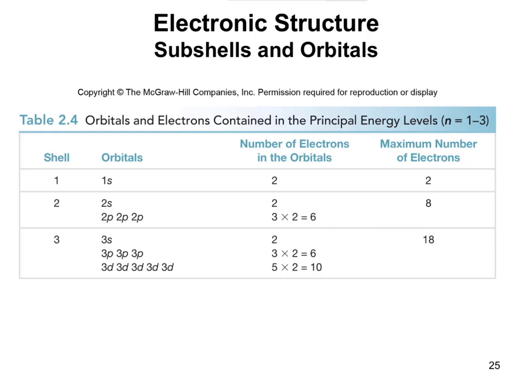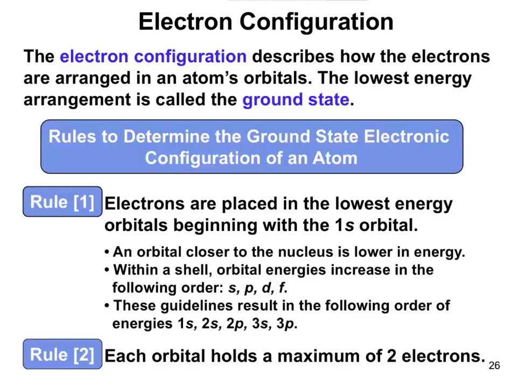Now, whenever we go out to the third shell, that's when we would actually include the d orbitals as well. You can actually have up to 10 there, and that's where we would get to that number of 18. If we went all the way out to the fourth shell and we start adding in the f electrons as well, that's why that number would go up to 32. And again, we're not going to quite worry about going that far.